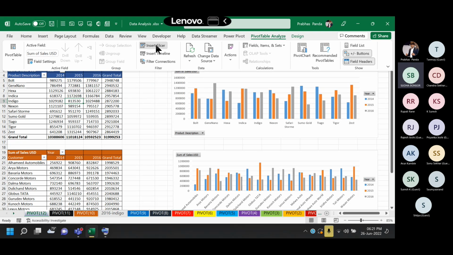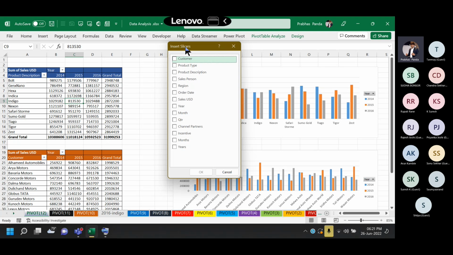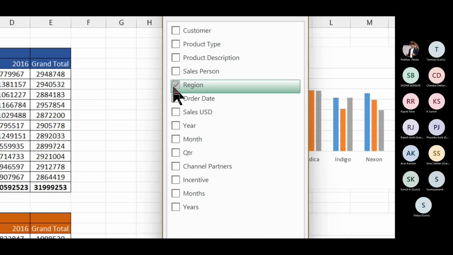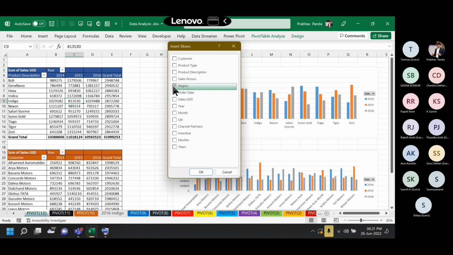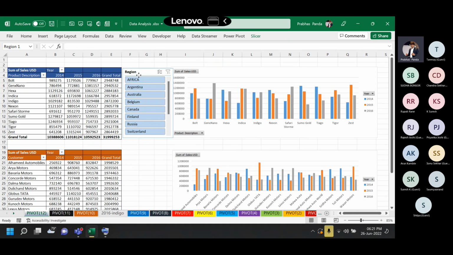If you click there, automatically a dialog box appears where, suppose I want to see region-wise data, I just select the region slicer. Then click OK. So a region slicer will be on and you can arrange it in this format over here, in between the table data and the slicers.